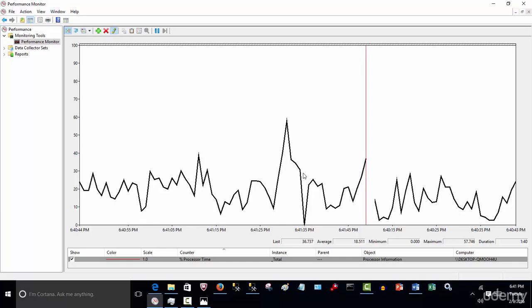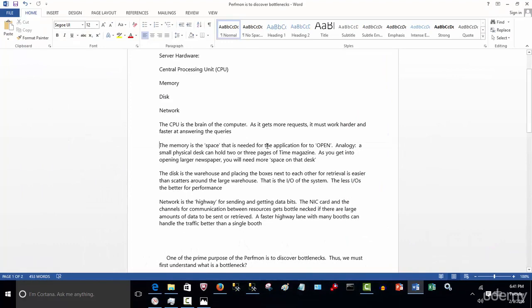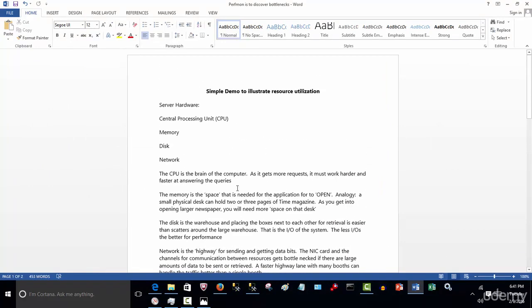And before we dive into actual performance monitors, I want to go back and demonstrate to you a couple of things about hardware. So this video is going to illustrate a demo of resource utilization. And what I mean by resources, I'm talking about server hardware. When you purchase a computer, for example, the hardware components that come with it are the central processing unit, which is the brain of the computer, memory sticks, disks, and network. These are the four primary areas that you should be monitoring when you have both SQL Server and the Windows operating system, to see if it's being stressed.